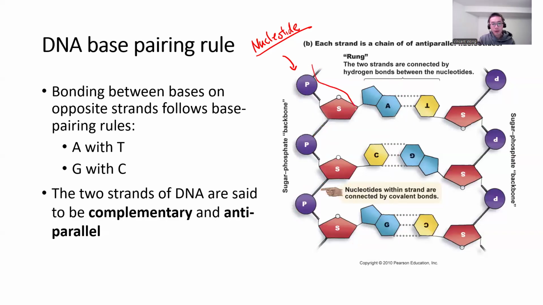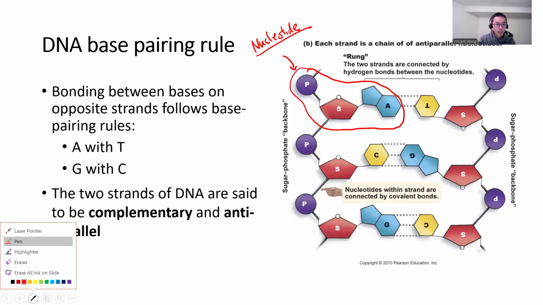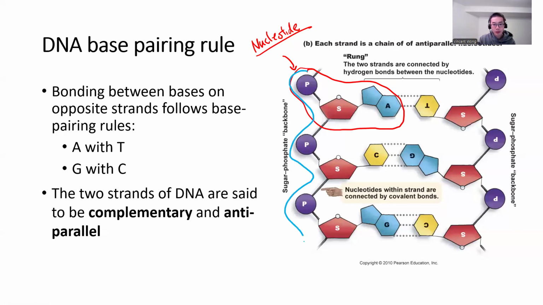So like I said, over here, circle that again. There is the nucleotide. Let me use a different color here. This over here, the sugar phosphate, sugar phosphate, sugar phosphate, right? This is called the sugar phosphate backbone. It's written right here as well. And this is like the side of the ladder, so to speak, if you understand the ladder analogy. Okay, so you can see A is going to go with T and C is going to go with G and so on and so forth.